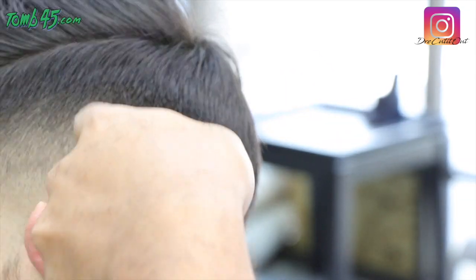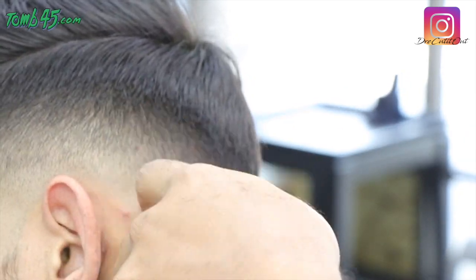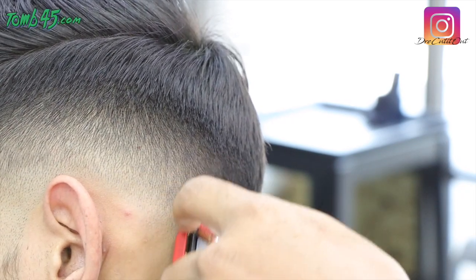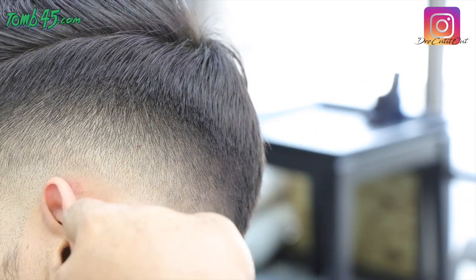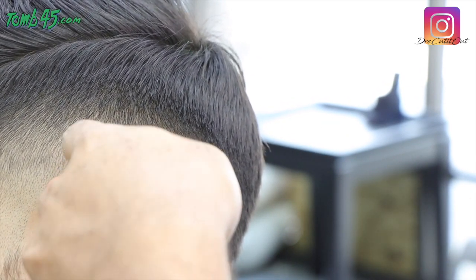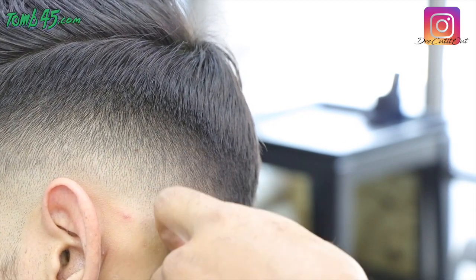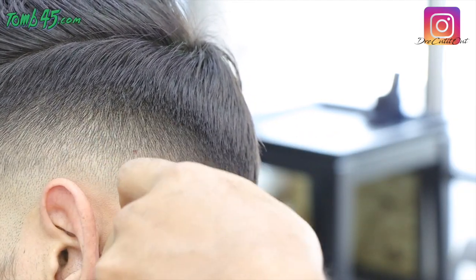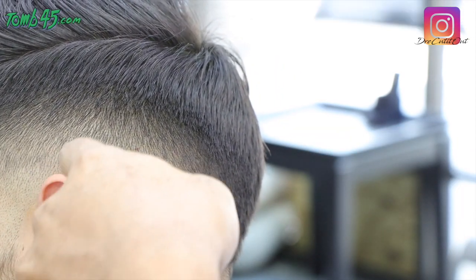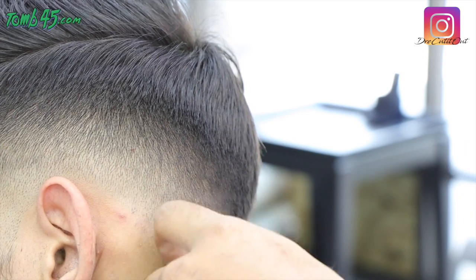But going through and pretty much cross-checking, if you fade up, then fade down. And just doing that cross-check, because that's essentially what I'm doing here. I faded up from the bald to the 4, and then I came back and did the 4 down to the 1. And look at this, the transition is actually looking pretty nice. So it's just like on the top, how if you went vertical with your cuts, you would go horizontal to check it. If you went up to fade, then you check it by fading down.